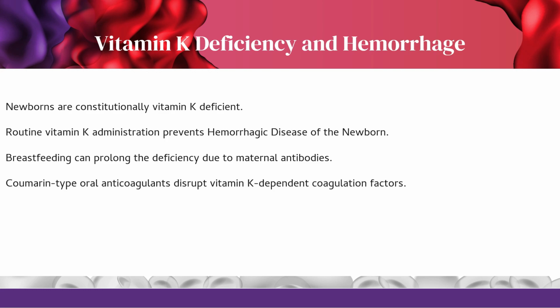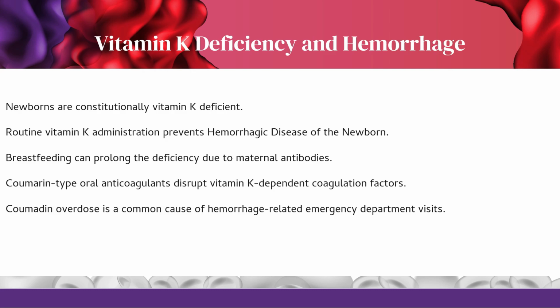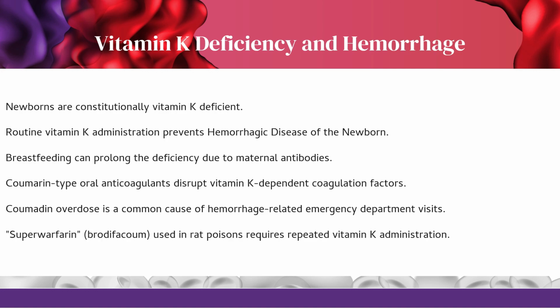Now, let's talk about Coumadin, the troublemaker in the world of vitamin K. These coumarin-type oral anticoagulants love to disrupt our vitamin K-dependent coagulation factors. Fun fact: Coumadin overdose is a common culprit behind emergency department visits related to bleeding. And ever heard of superwarfarin? It's a key player in rat poisons, demanding repeated vitamin K administration.